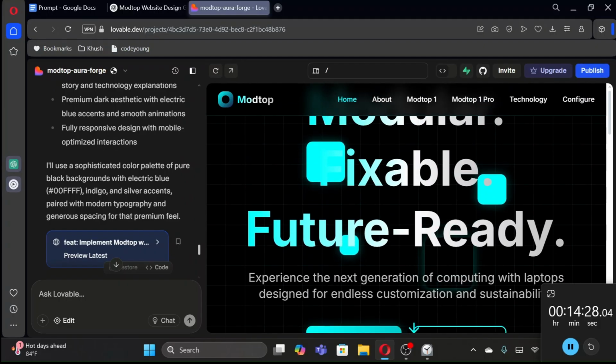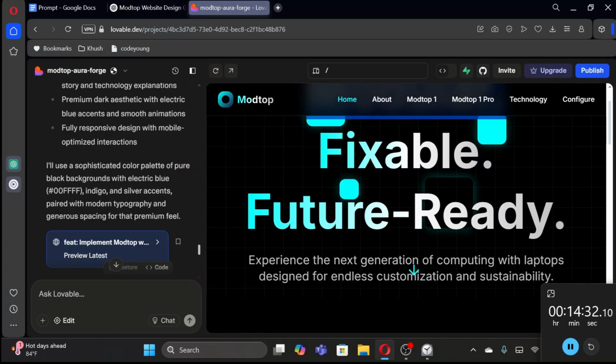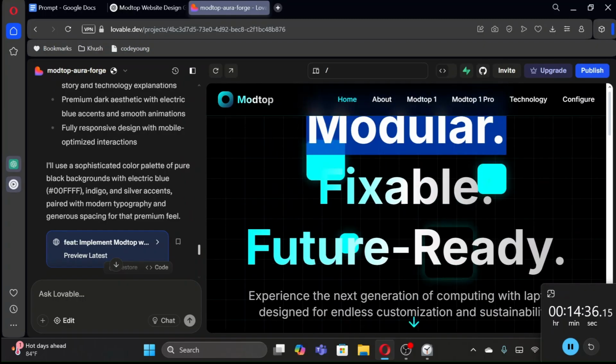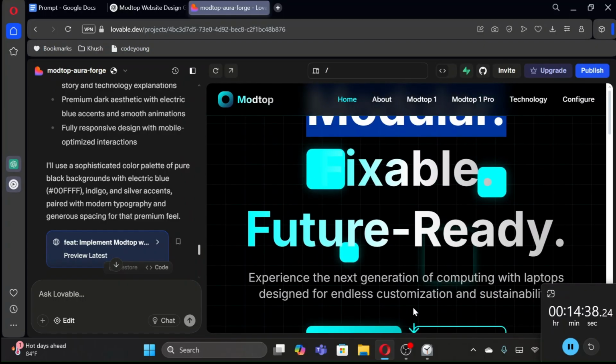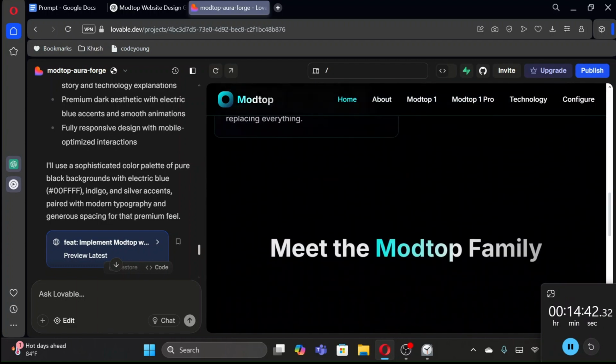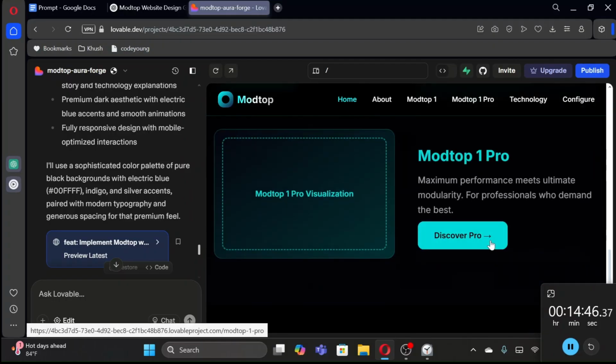It's going all the way up here, so we need to add some padding.